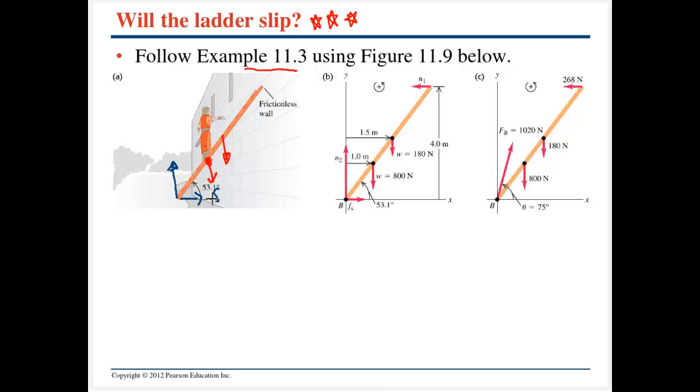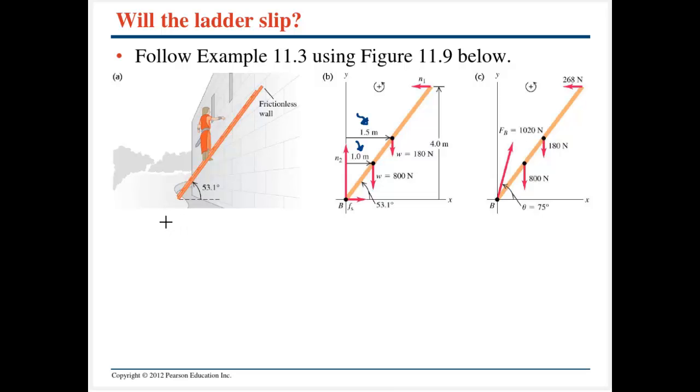There's also going to be a frictional force right there. And there's also going to be a normal force right over here from this wall. Normal forces are always perpendicular to the surface, if you remember correctly. And we also know the angle here. So the book's gone ahead and drawn a free body diagram much prettier than what I could possibly do here. And it's also gone ahead and calculated out what these lever arms are going to be when we start looking at torques. So make sure that you're comfortable calculating those lever arms.